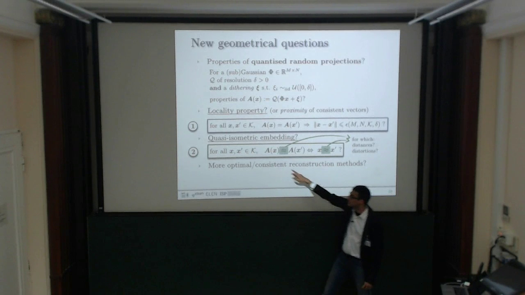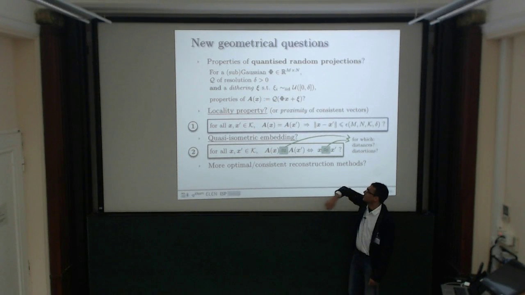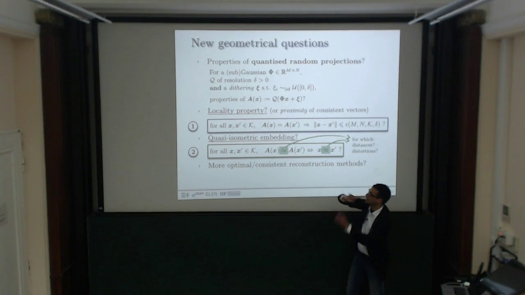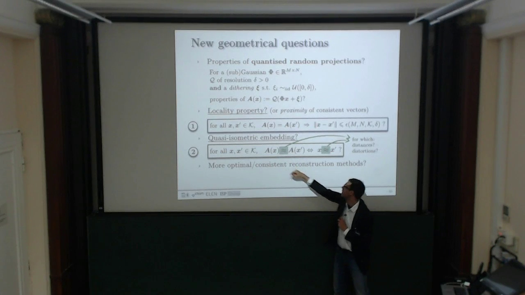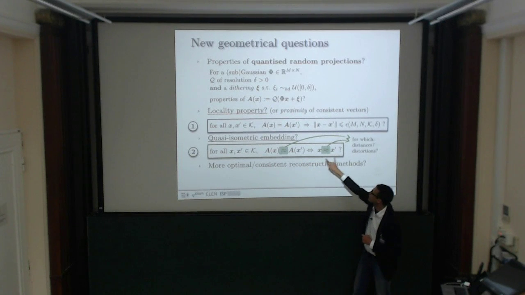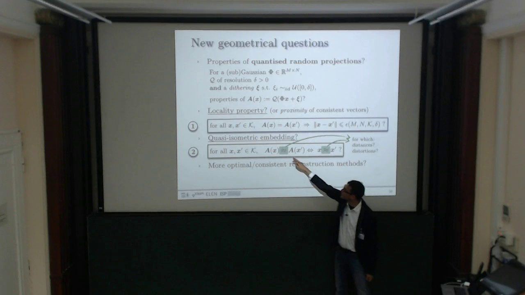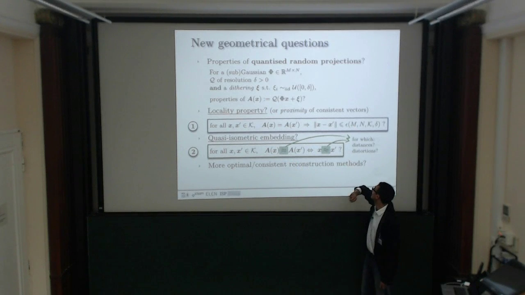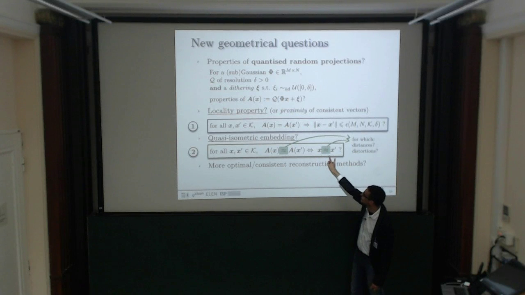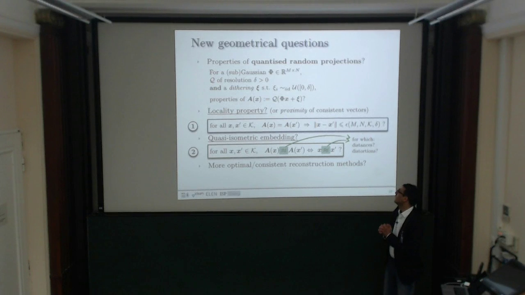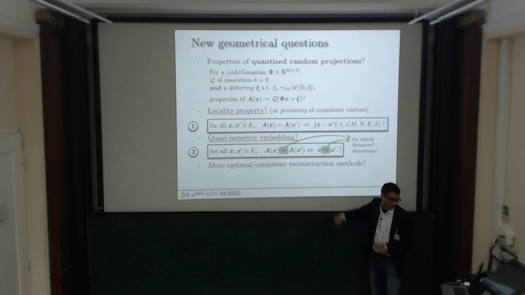And what does this mean? That if you take two points in kappa and you look at their quantized representations and you look at how close they are, of course, close means defining a distance. Then, if they are close, we want to be able to say in both senses that x and x prime are also close in their ambient space. However, this is much trickier because first, you have to define a distance in this space. And then you have to see how the distortion due to A affects this transformation. And this will be much trickier.